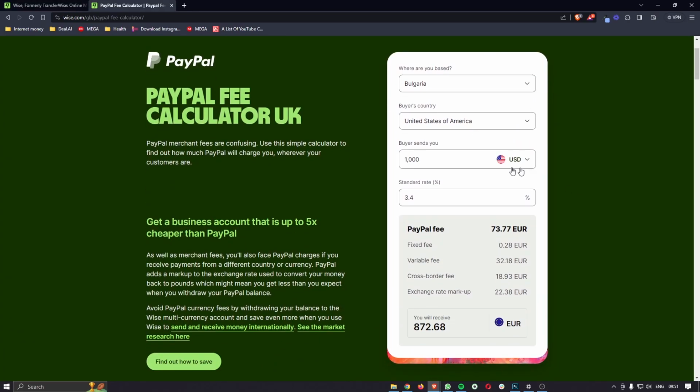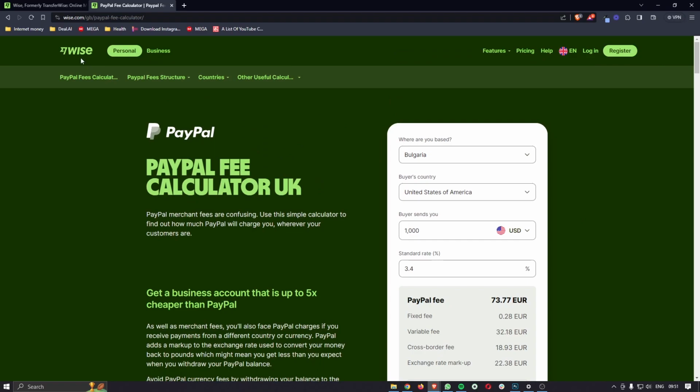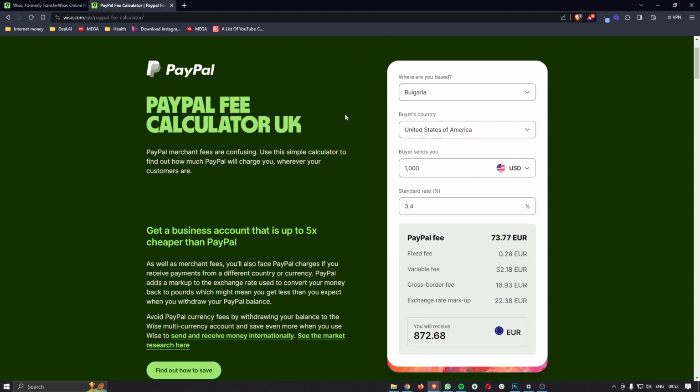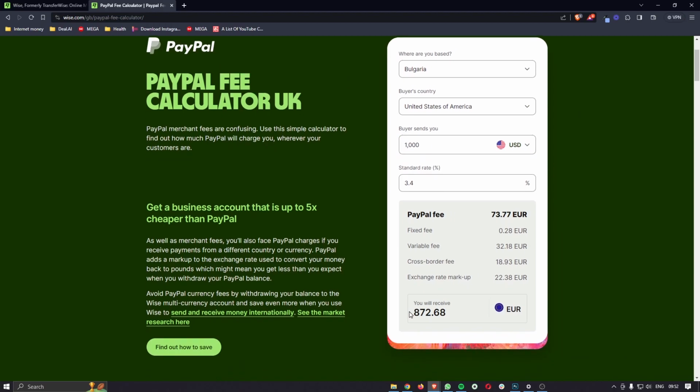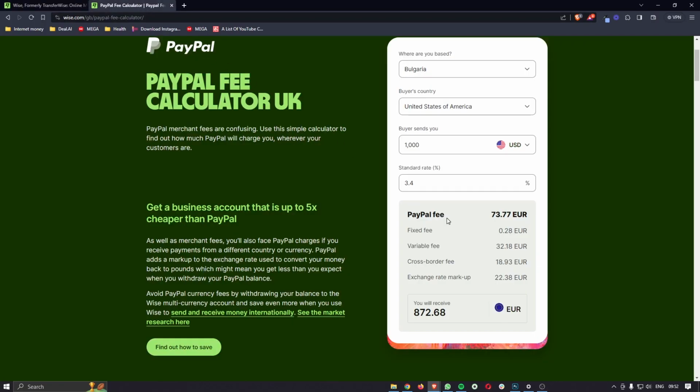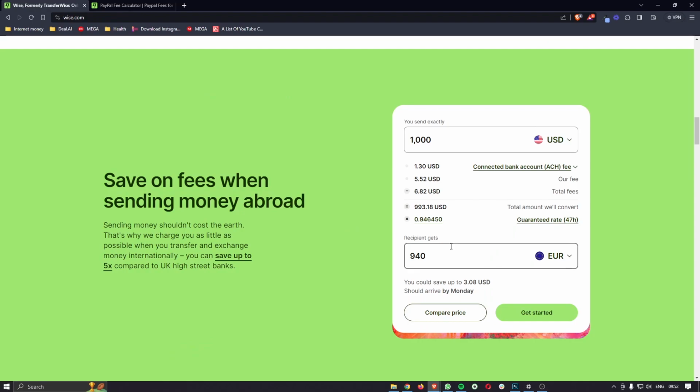We can check out the same thing on PayPal. So this is a very cool feature on Wise, is you can literally take a look into how much this same transfer would cost you if you were to go through PayPal. We can see that this same transaction with PayPal, if I sent 1000 US dollars, the recipient is only going to get 872 euros. So you can see right here, this is a massive difference in the recipient gets almost an extra 60 euros just by using Wise. So effectively, no matter which country you are in or which country you are sending money to, you are going to struggle to find a conversion rate that is better than the one offered on Wise.